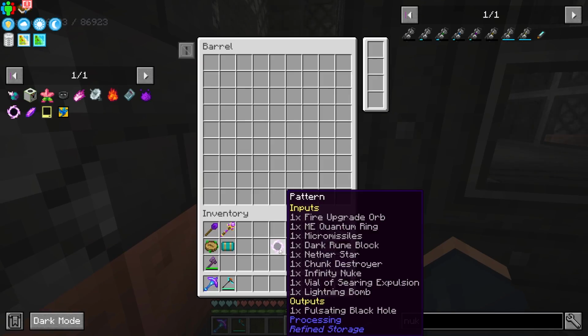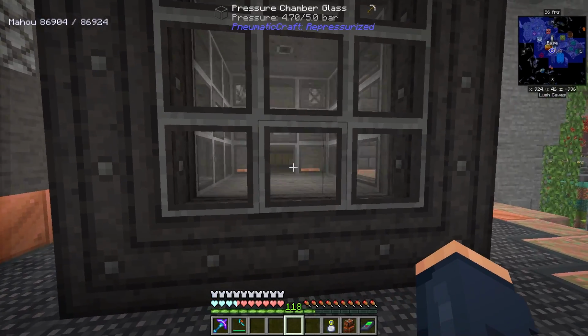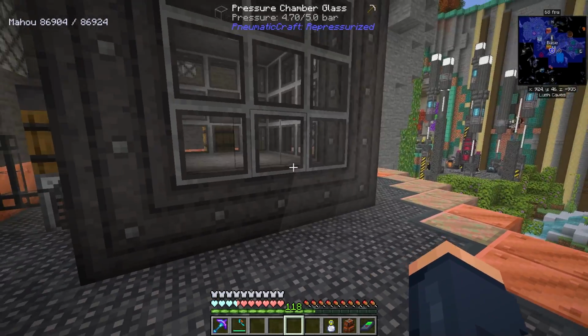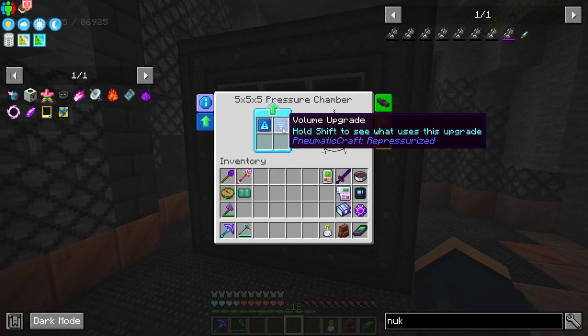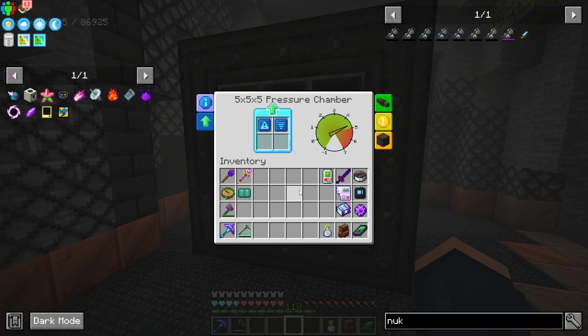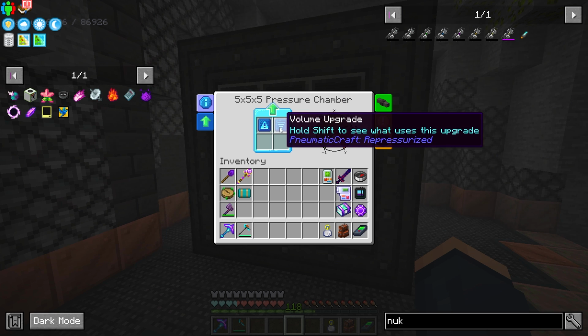So let's go ahead and put this in here. And this is getting very close. But the thing is, we should be able to put the items in before it even reaches the maximum. I also took out some of the volume upgrades, and that was a mistake on my part because it reset all of the pressure in here, unfortunately.